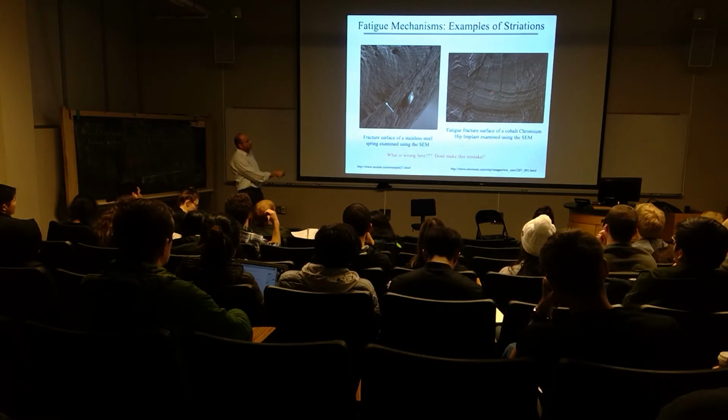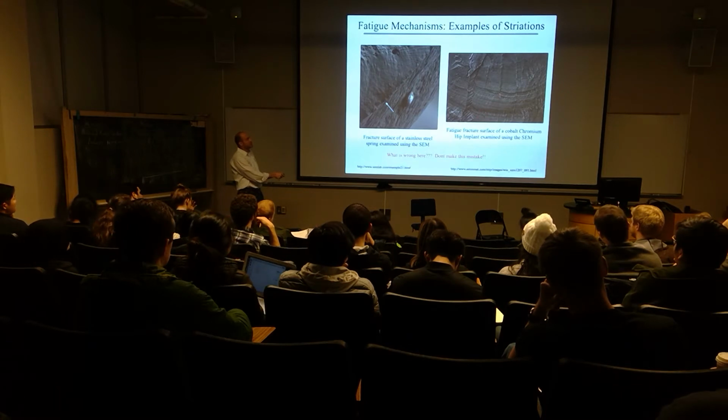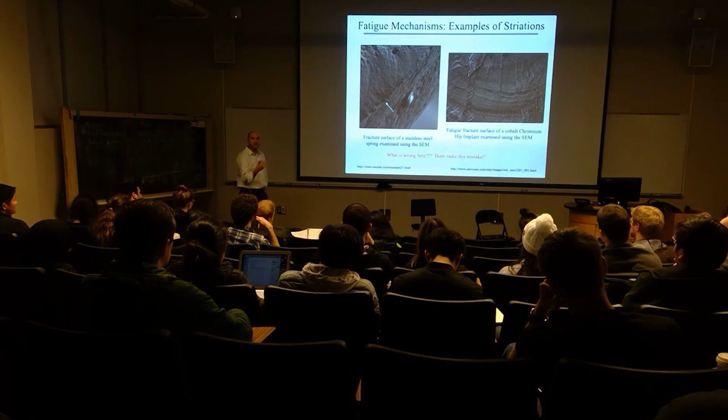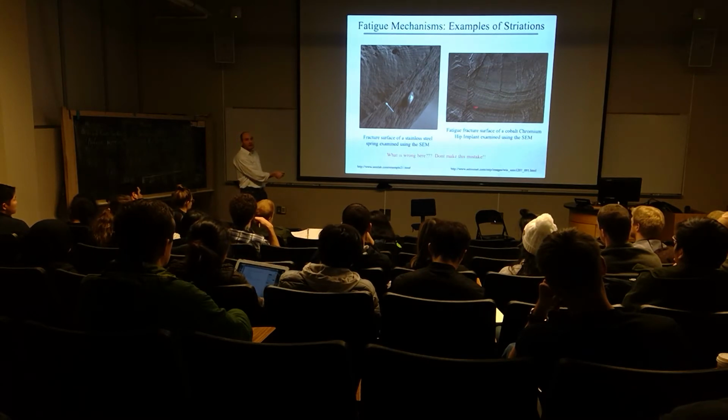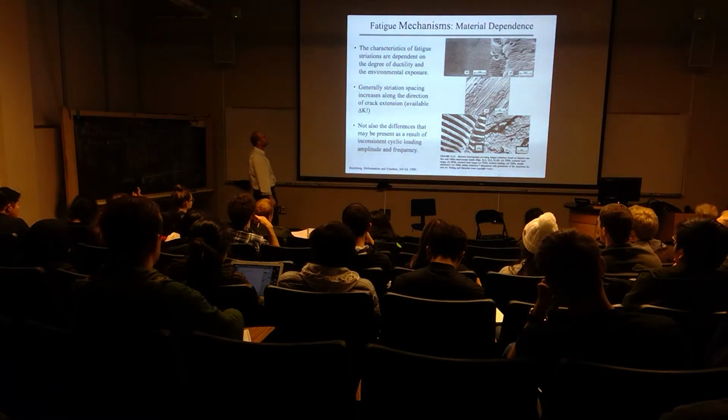The fact that this is not periodic, meaning well spaced, that they're not all the same spacing, means that this is really quite different in the magnitude of the load that caused each cycle. So you might think, hey, this could have been a pole vaulter. They had some big cycles, right? And then they had some cycles that were really some other stuff. That's what fatigue can give you in terms of the information.